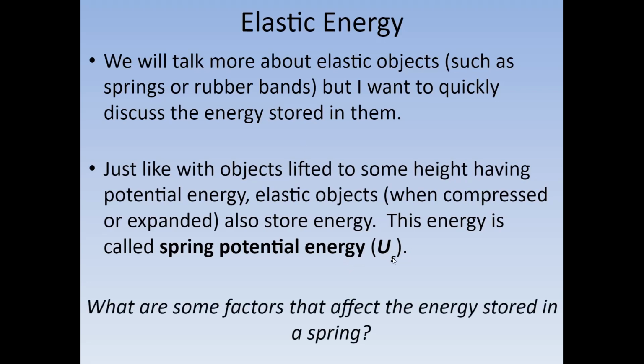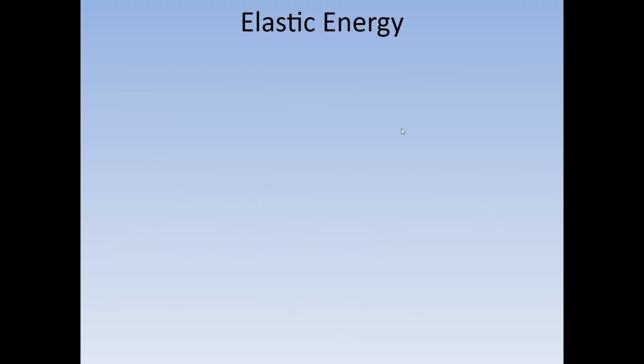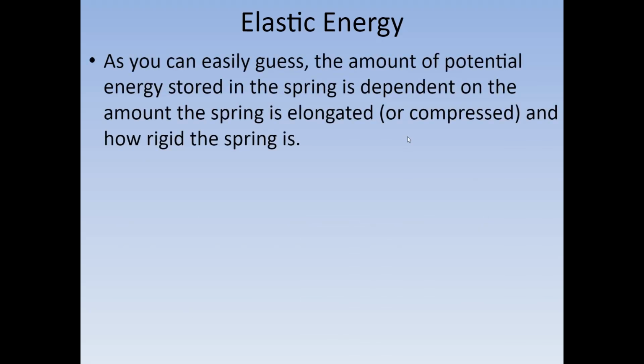We give this a qualifier of U subscript S, so this would be spring potential energy. We can think about what factors might affect the energy being stored in a spring. We haven't actually talked much about springs and spring forces, so this ends up hitting both of those. The amount of energy stored within the spring is based off of how much that spring is stretched, just like how the greater the height, the more gravitational potential energy.